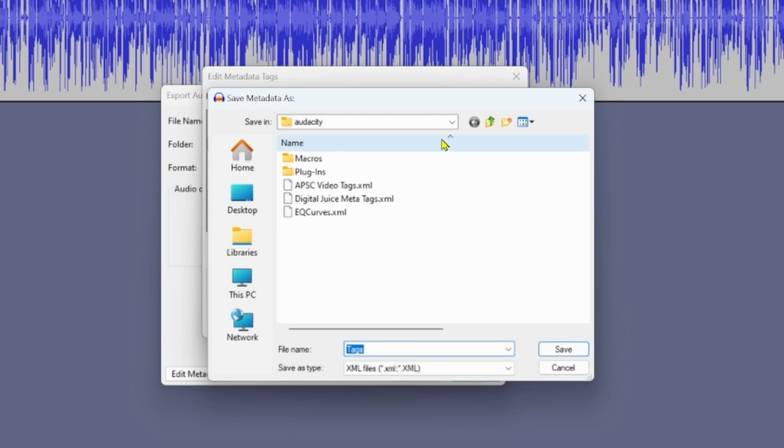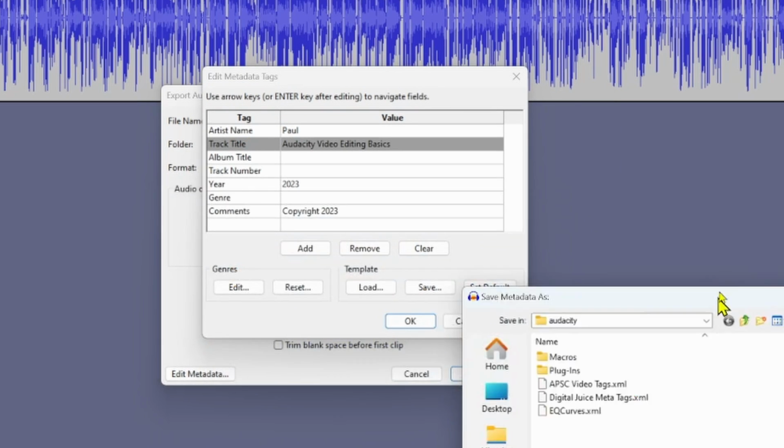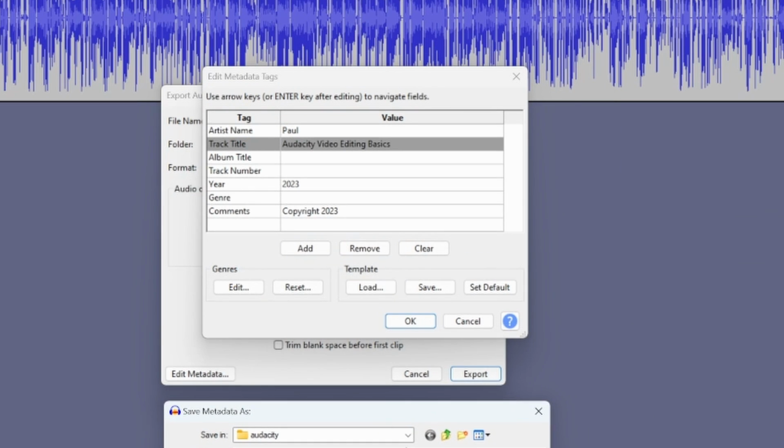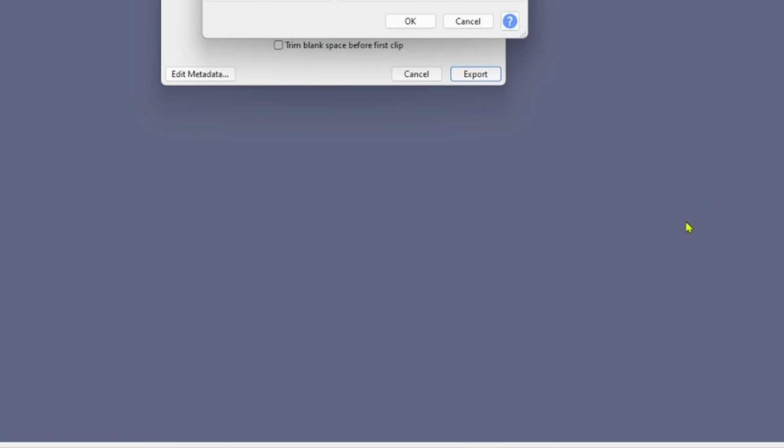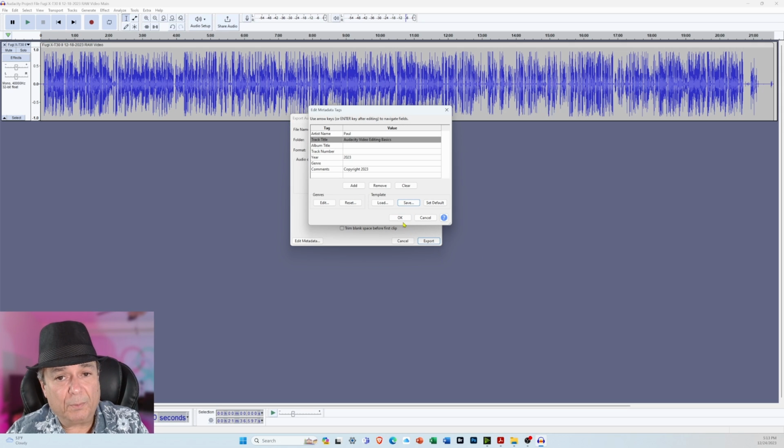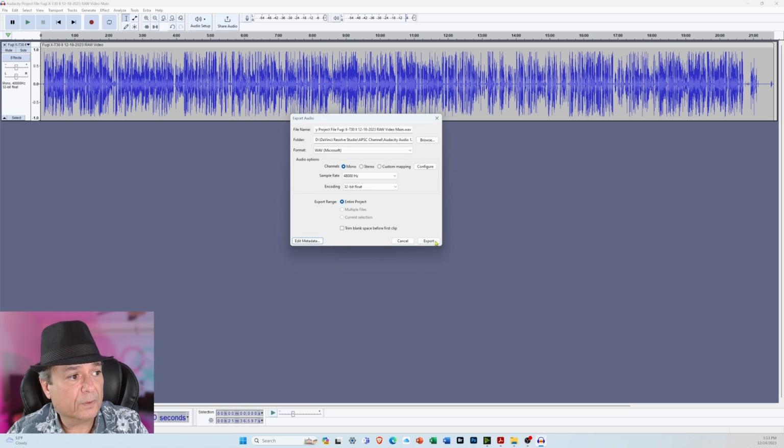And this location that pops up here, this is already set up by Audacity. And I already have one that's APSC video tags. I could name it tags 2 if I want. Name it whatever you want and click save. The next time you open Audacity, instead of doing this, let me close this out.